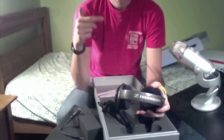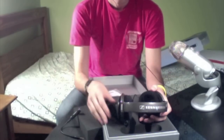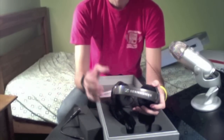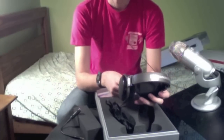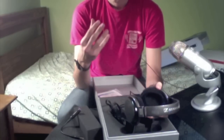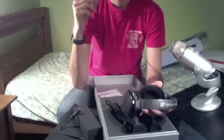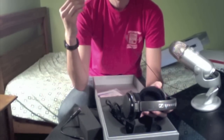I got these because I love dubstep. I'm from Detroit, dubstep, Detroit, synonymous. And I play bass guitar, so I need good bass response. These are said to be dark, veiled headphones, which means that the lower register is where they kind of are chilling out, and it kind of maybe muddies up a little bit the mids, and then the brights aren't piercing like the AKG K701 or 702.